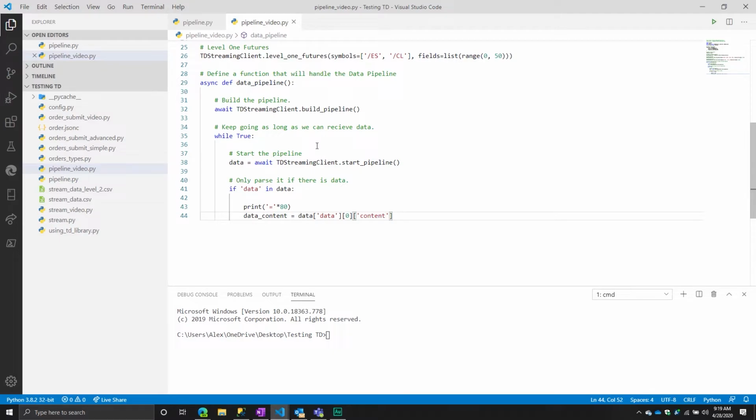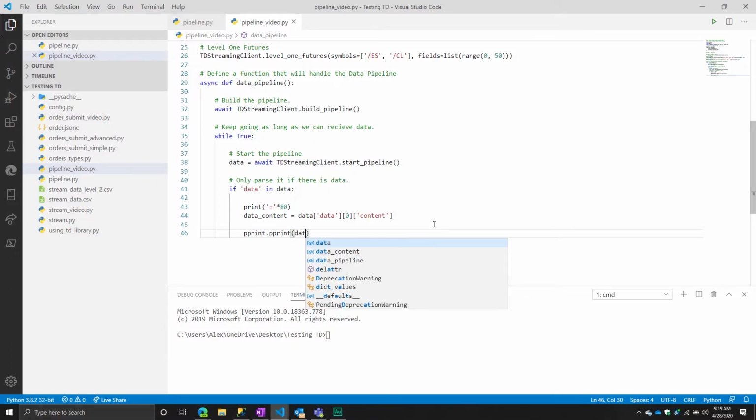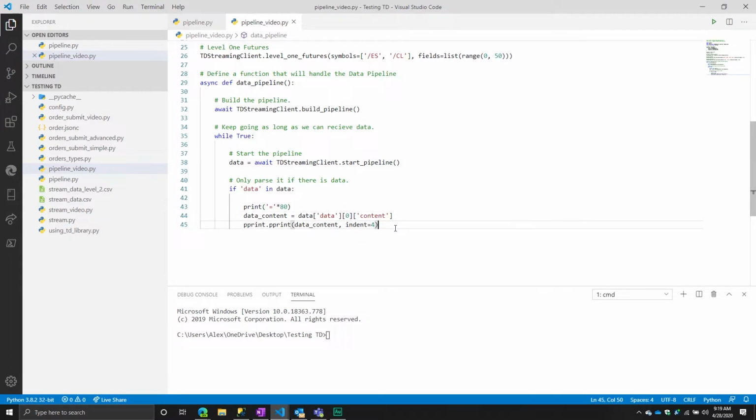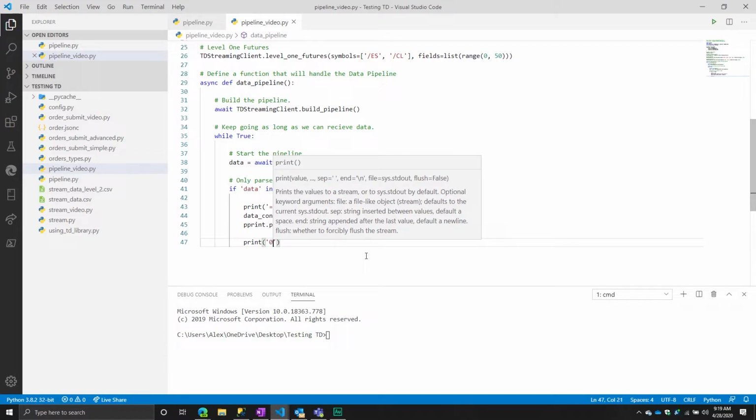And then from here, what I want you to do is make it where we can see the data. So we'll say pretty print, and then data content. And then you know what? I want it to be indent 4, just to make it a little bit easier to read. That's all. So I've grabbed the data and I've printed it. So I am now currently manipulating the data. Now from here, what I'll do is print out the bottom portion of it.